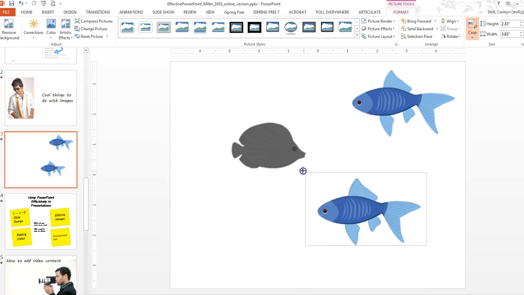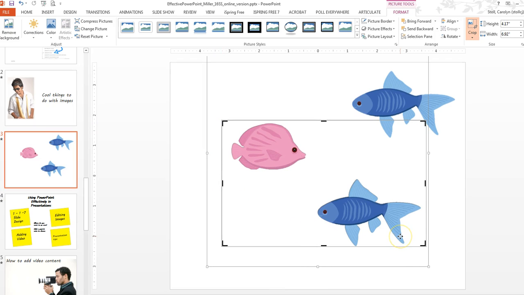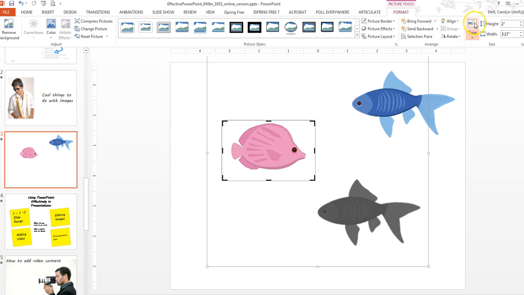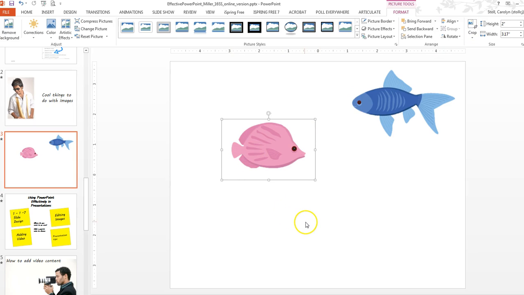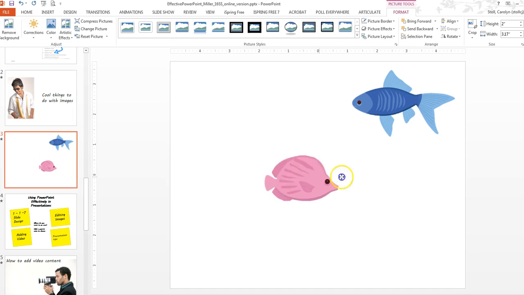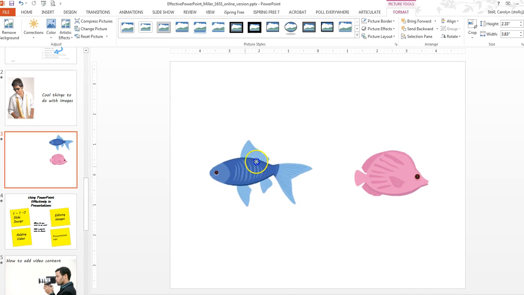So that's a nice way to do it when you want to separate things in a picture. Now I'm going to repeat what I did before. I'm going to crop out my pink fish, and I'll duplicate him just so I have him all by himself, and then I'm going to get rid of my original. And now I've got my two fish, and they are separated, and I can move them around and orient them to one another any way I want.